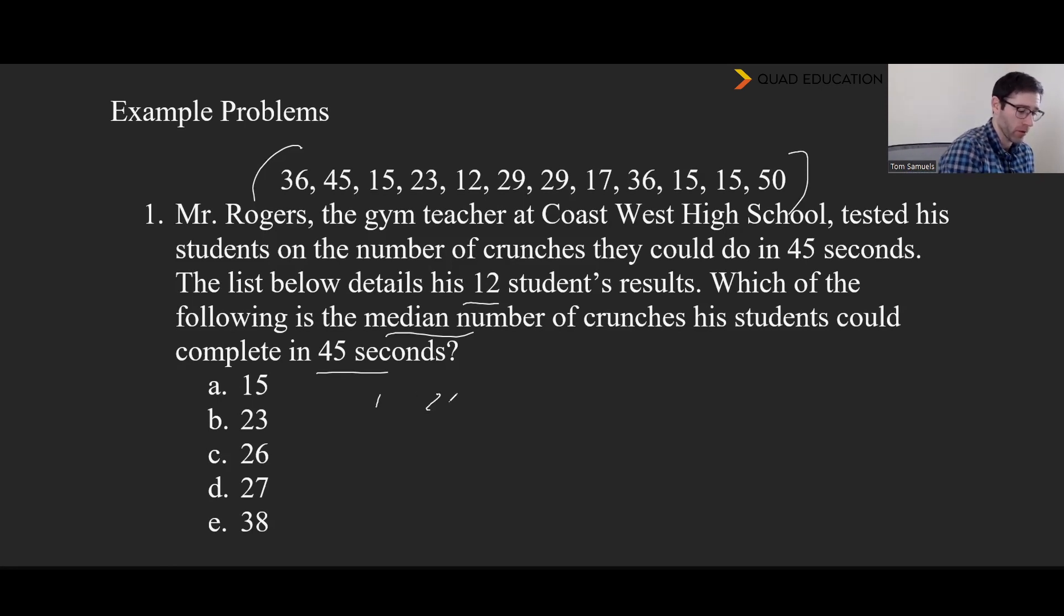And so what some people will do is they'll write all these, they're clearly out of order. And so you don't want to take the median here because they're not in order. But some people will put all these in order. And all you really need to do is get up to the seventh term. And that way you'll know that you're right where you need to be. So I'm going to go ahead and go one, two, three, four, five, six, seven. So looking at my values, it looks like 12 there is the smallest one. We'll cross that out. We have three 15s. One, two, three. One, two, three. And that's why I put 15 in here because that's the mode. So that's one of the lower values. Next we have 17. And then 23 looks like. Yep, that's our next one. And then 29.